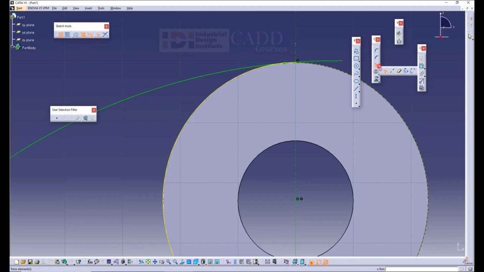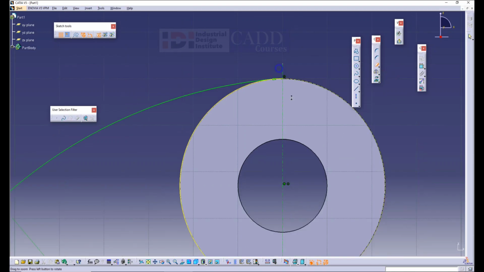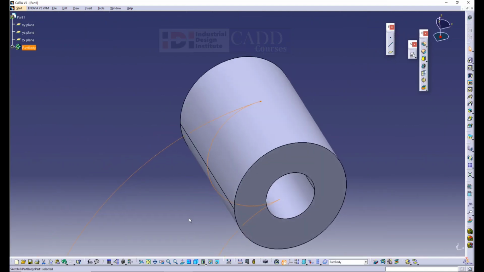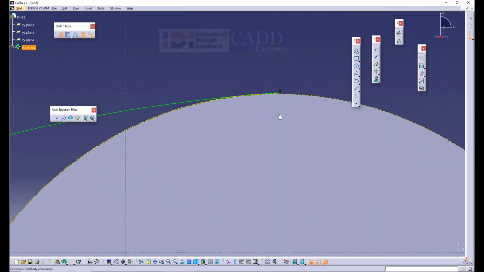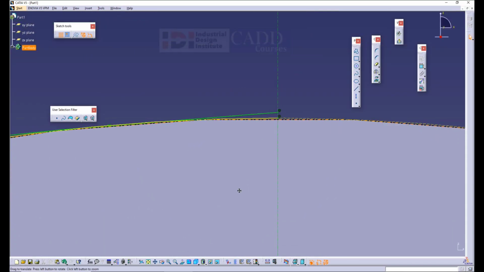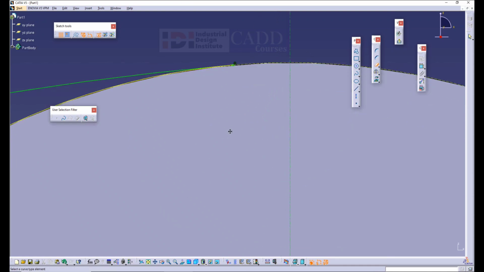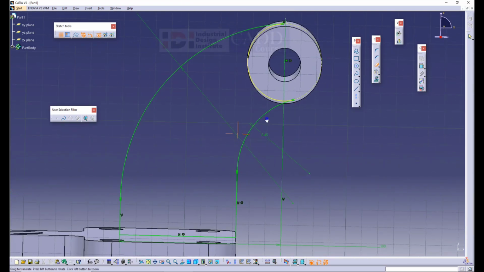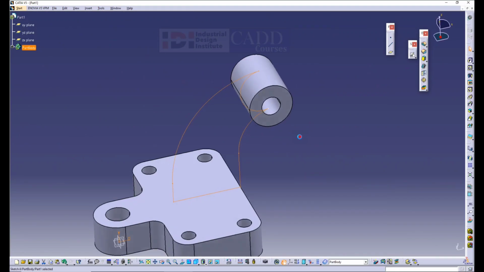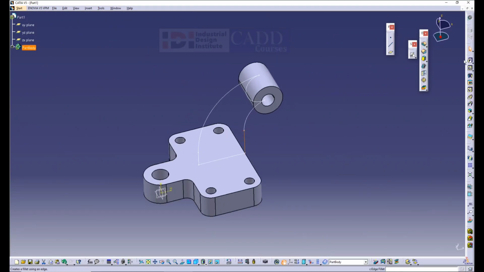Now I'll erase the excess. If I try to make a 3D, you can still see a black dot. Zoom. For a clear picture, you can see it has come out. I'll delete both. So this is how the relation is. So convert this into a 3D.